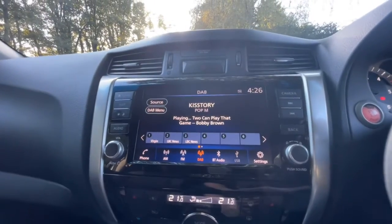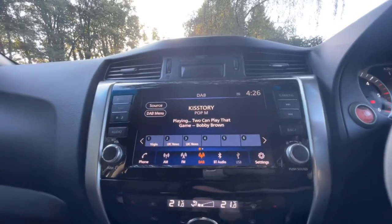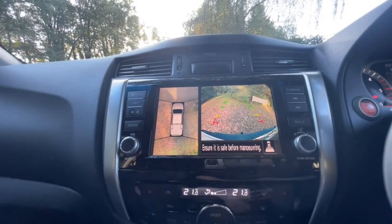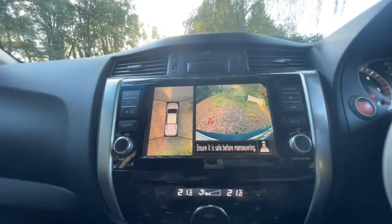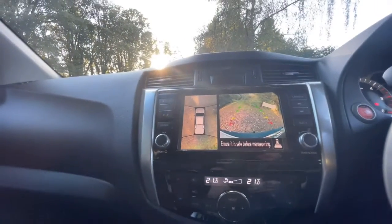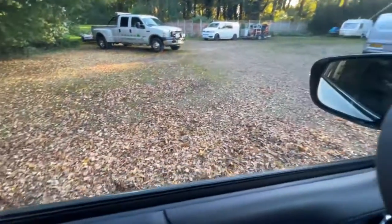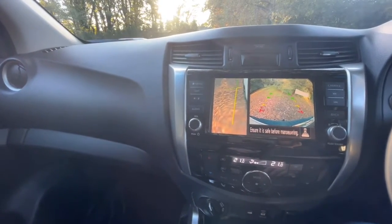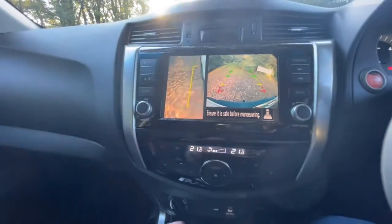Let's have a look at the media centre. Following on from the later Navara like the 2019 ones, there's no CD player anymore, it's more digital. The reversing camera on these is phenomenal — they must have upgraded the cameras because following on from the 2018/2019 trucks, the cameras are so much better, more like high definition. I've just reversed it down the yard and you can literally use the 360 to look around you. If you click on camera when in reverse it gives you the left-hand view, which I really like because obviously you can't see down there — you're not going to clip anyone like kids or damage your wheels. Once you click camera going forward it will give you the forward-facing view, so if you want to park against a wall it offers that extra level of protection.